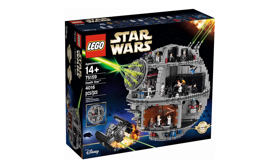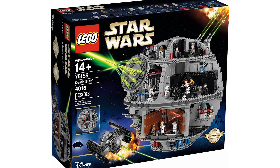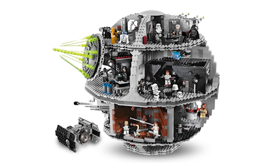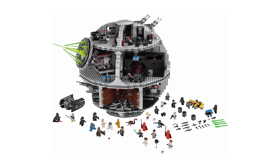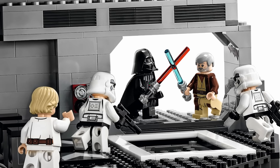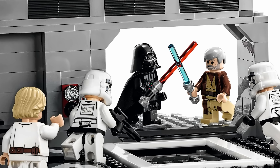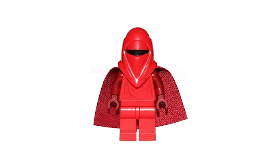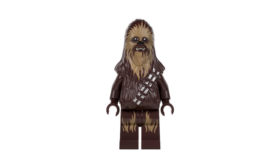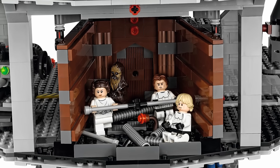Coming in at the 7th most minifigures, we've got the Death Star. This might look like a repeat — I just mentioned the Death Star in the number 9 spot — but LEGO loves to release updated versions of sets. The first one was set number 10188 from 2008; this version is set number 75159 from 2016. The newer one has about 200 more parts with 4,016 total, and a few more minifigures with 27. However, many are very similar to the older version — for example, Royal Guard went from black hands to dark red hands, and Chewbacca from reddish brown fur to medium brown fur. There can only be so many scenes and minifigures to put with a Death Star set.